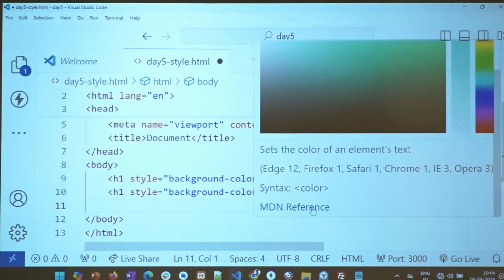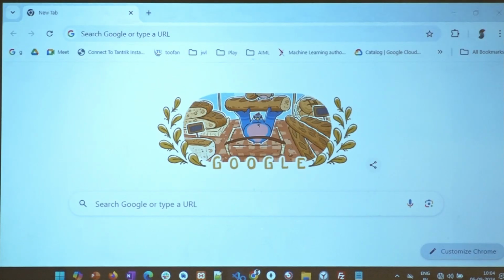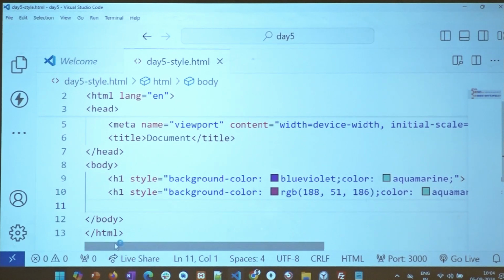Always remember to check out MDN reference, not now, but whenever you get time. You click on MDN reference. So in any case, you can go to MDN reference and check. But remember, MDN reference is very distracting, please. You go there, you get lost. It's very eye-catchy and very nice fun stuff you get to see there. So don't go there yet, go there in the free time.